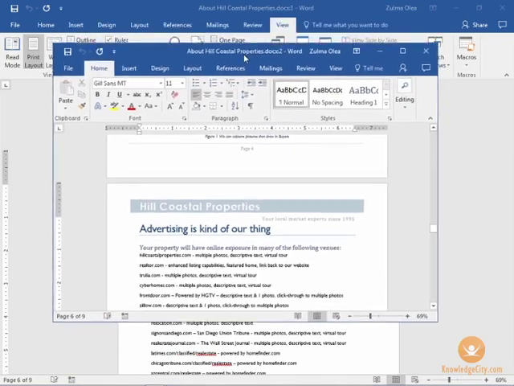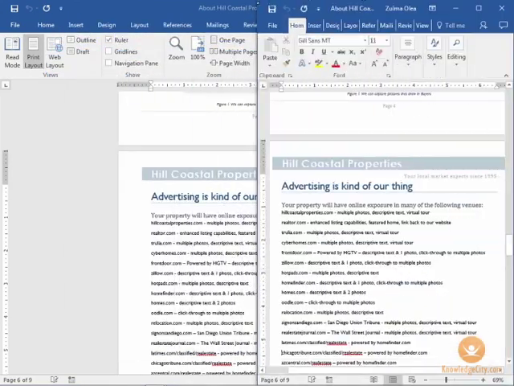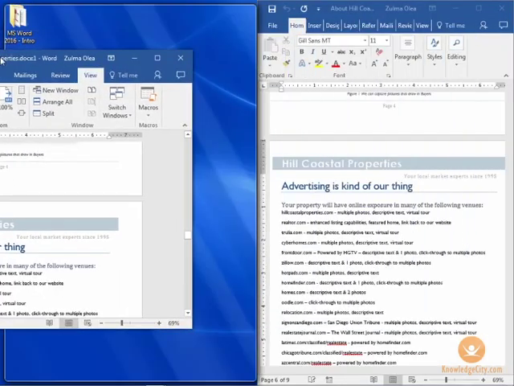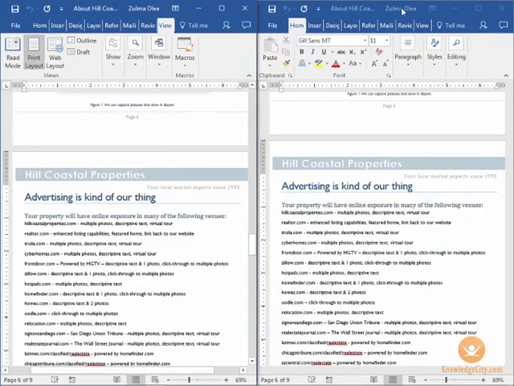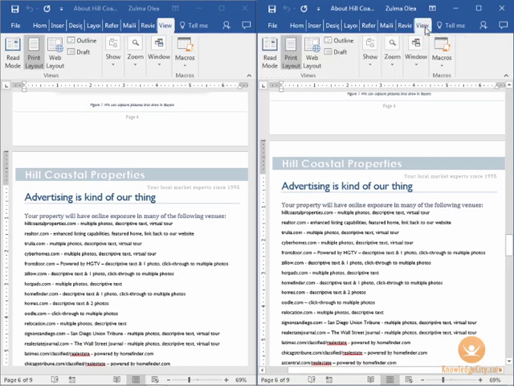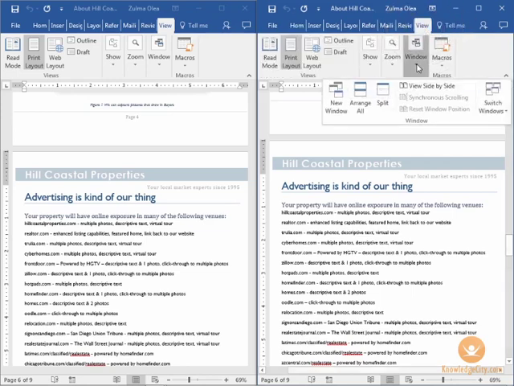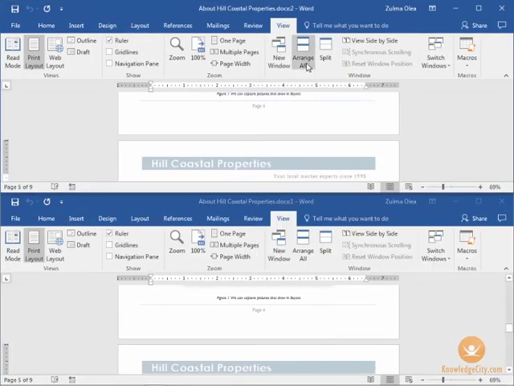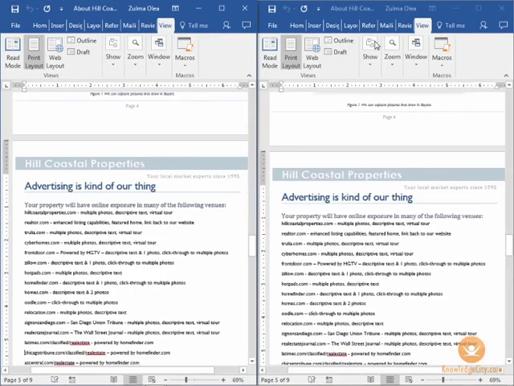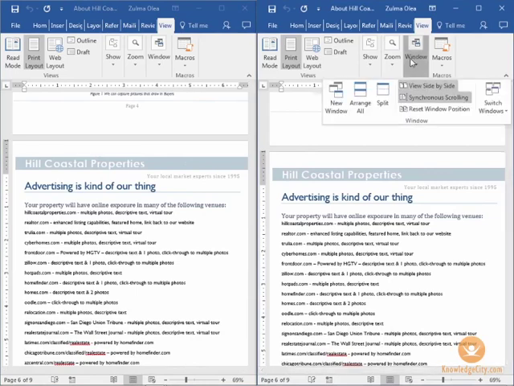I could manually move the title bars and view these two document windows side by side, or return to the View ribbon. I'm going to click on View, back to the Window group, and you'll have an option to have Microsoft Word arrange your windows for you. When you click on Arrange All, depending on the number of documents you have open, you'll have additional options, or it'll go through the different views. You can go side by side, or you can choose Arrange All.